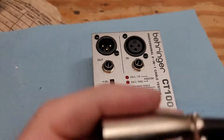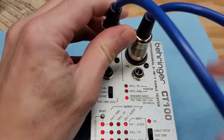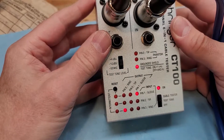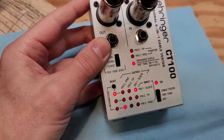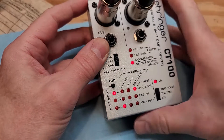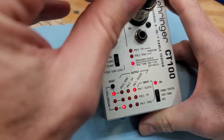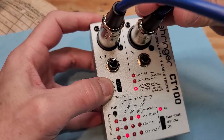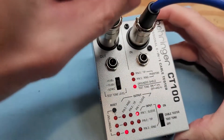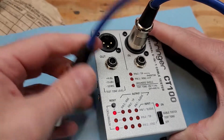The reason I'm making this video is because I have an XLR cable with an intermittent fault, and I'd like to find out what it is. So I'll plug it in here and reset it. Right away we can see that pin two is not connected. Let's wiggle this around — when I wiggle the cable, we see an intermittent fault, and pin two flickered there as well. Because this is latching, it shows you you've got a problem. When I wiggle this connector, there's our fault. So that's the female end — let's take that apart and have a look.